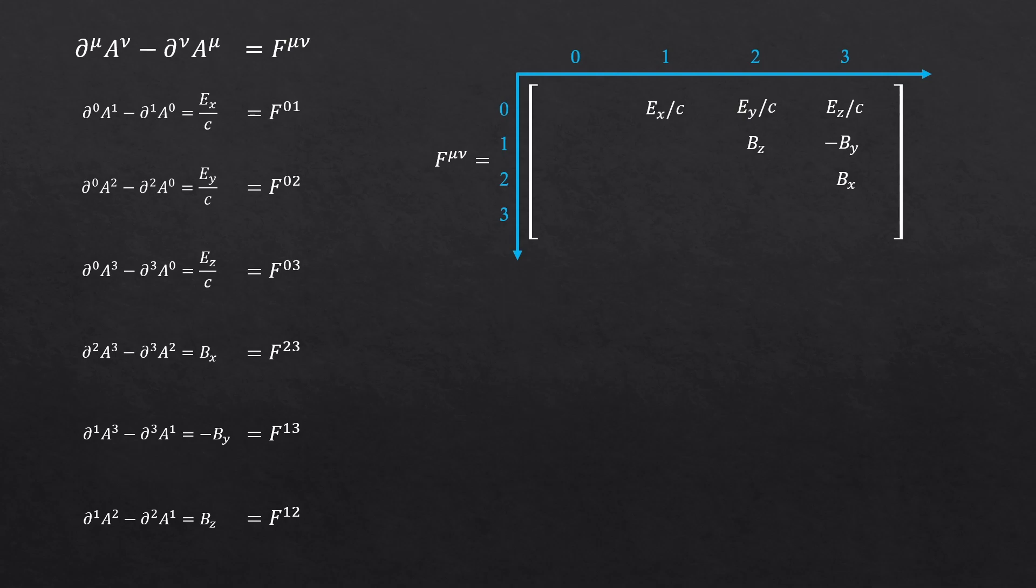Well, you can figure that out on your own, actually. For example, say we want to know f21, just an example. What should this be? d2a1 minus d1a2, right? But isn't this just the negative of d1a2 minus d2a1? So, the second term becomes positive and the first becomes negative. And this was for the f12, which was Bz. So, f21 should automatically be minus Bz. Because it's just the minus of f12. Similarly, with the other element. So, yeah, we're almost there.